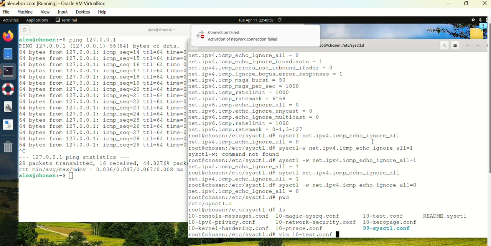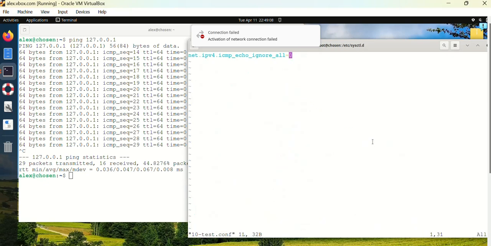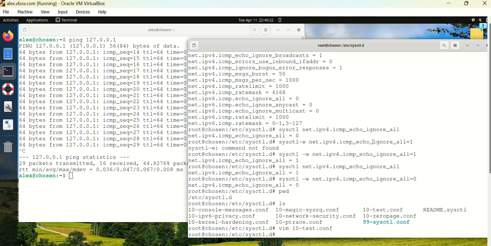So that's how it works. I have taken 10 like any other configuration file, 10-test.conf, and I have configured the file's value; now I'll configure it to 1, and I will save this.